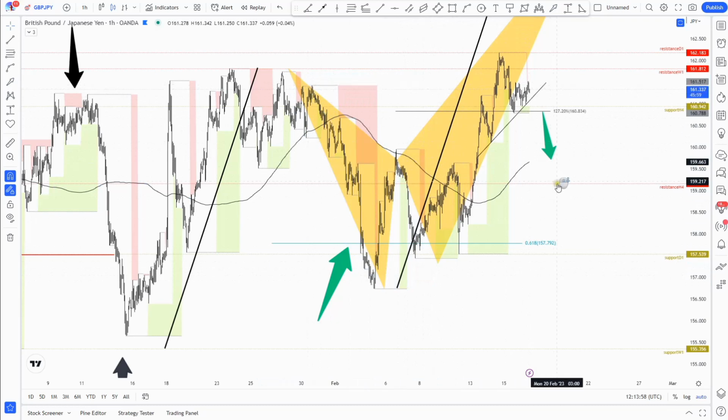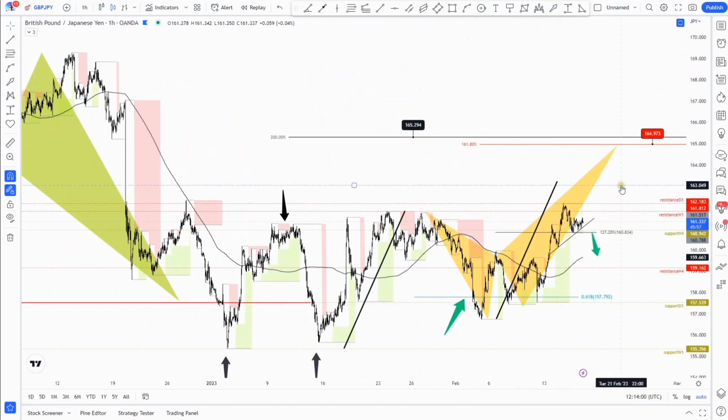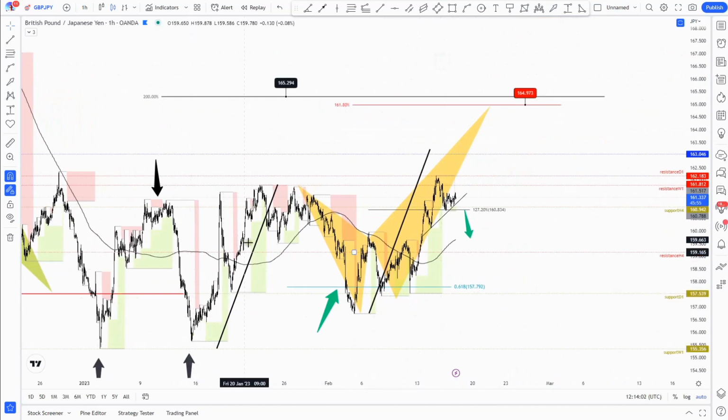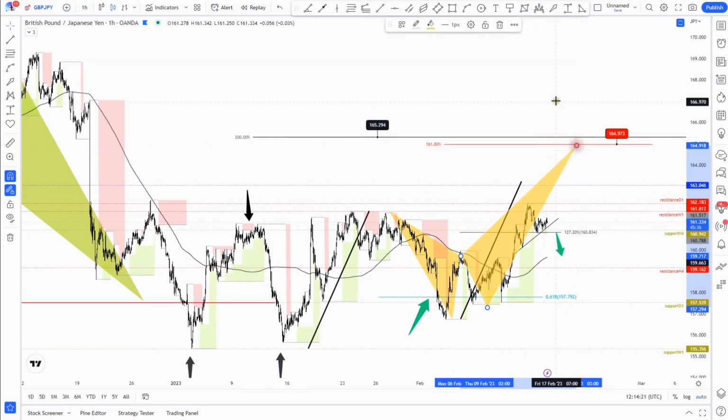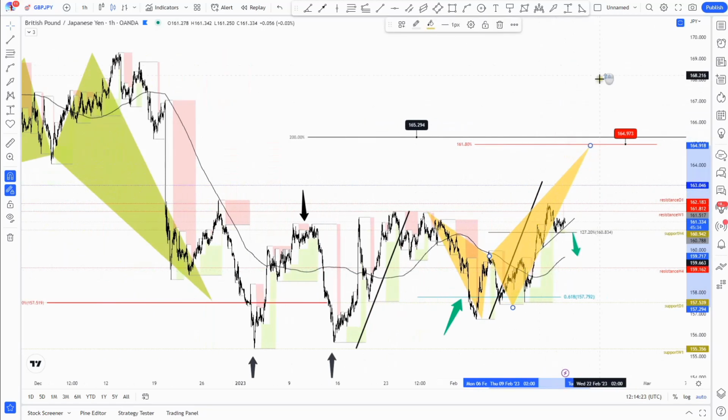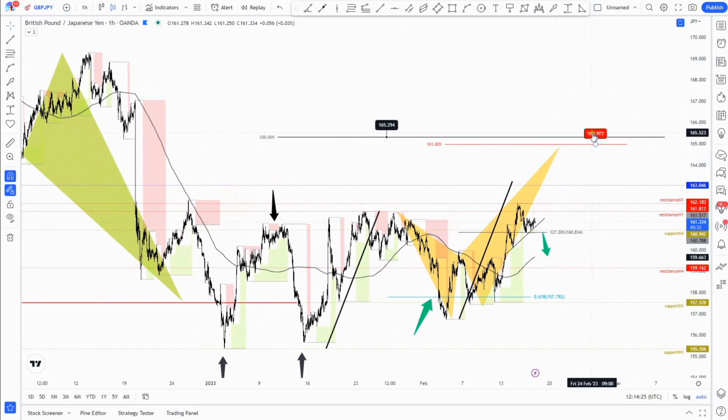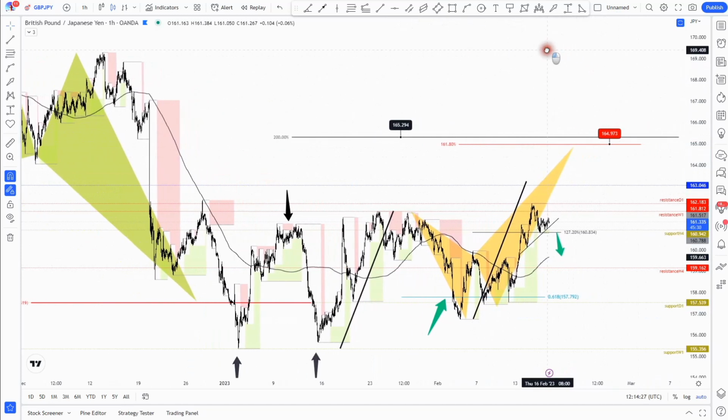This may act in the future as a cup and handle pattern formation after a strong move to the upside. Then the price comes to retest the previous highs and starts to pull back, forming the handle. Eventually it may trigger more momentum to the upside after a breakout of these highs. If that happens, I will pay attention to the potential or the eventual crab pattern projected at 164.97. Of course, we are far from that level.